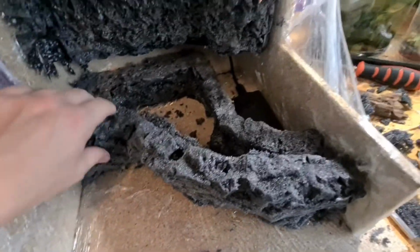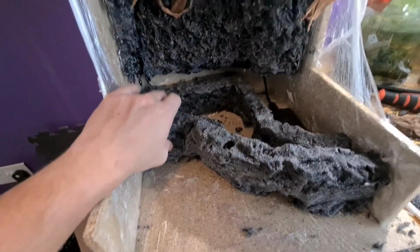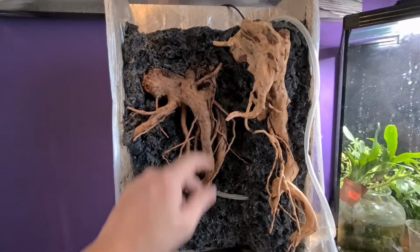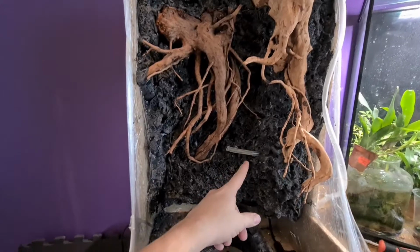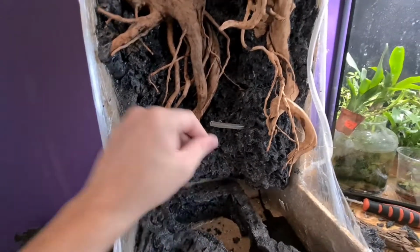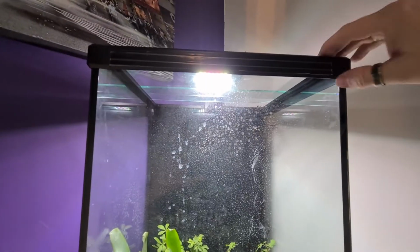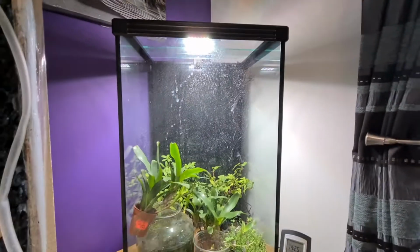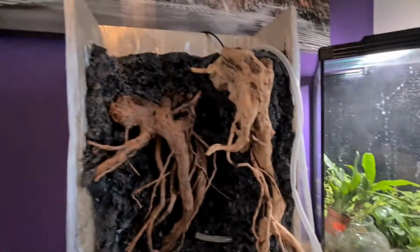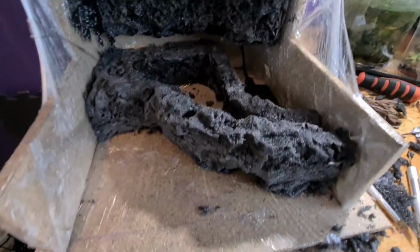And then once that's done, it's a case of stripping this tank, cleaning it down, putting the base in, and then I'm going to have to cut this down the middle, and then into two sections, because it won't fit in as one because of the rim. So I can either take off the rim, which I might do, and look to see how easy it is, because it's not having water up to the top, and that way I can slide it in as one. So yeah, so far so good.